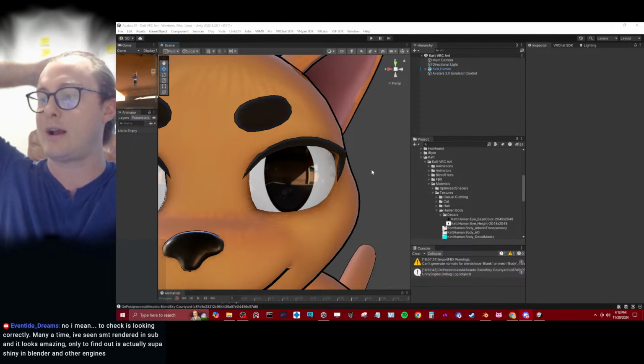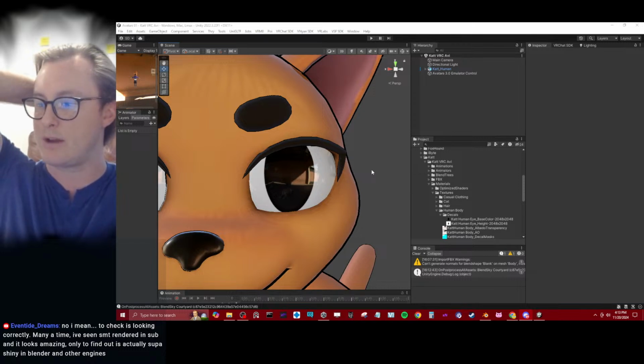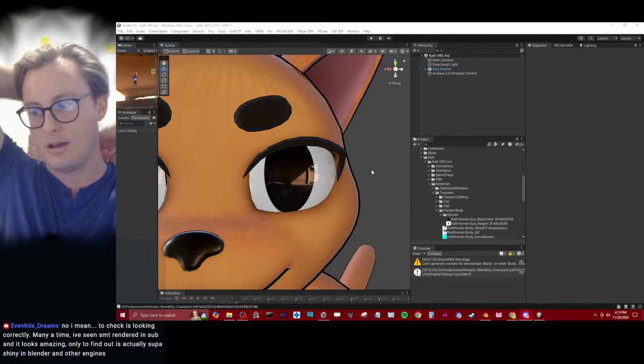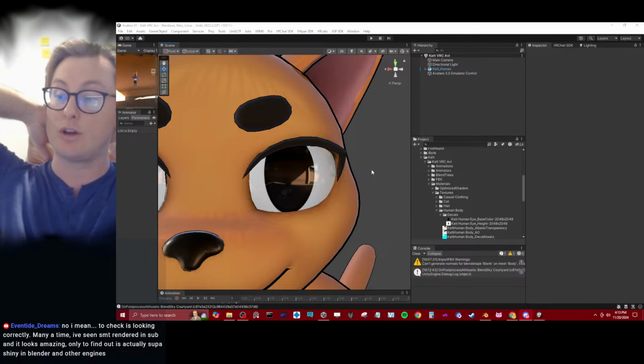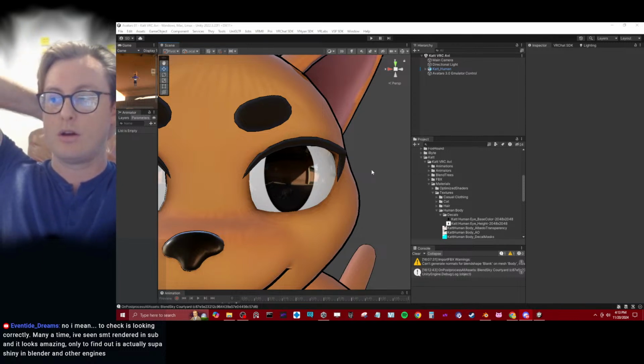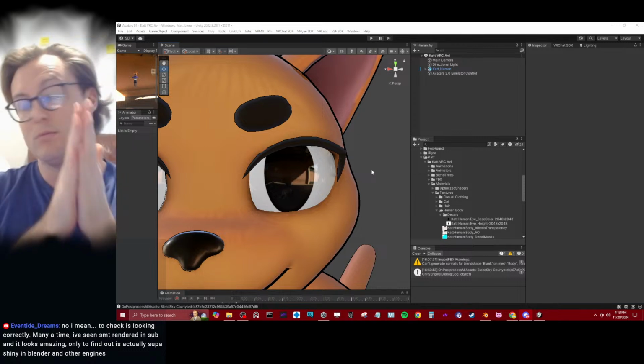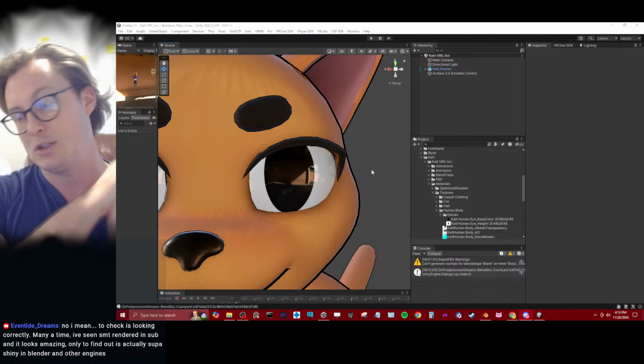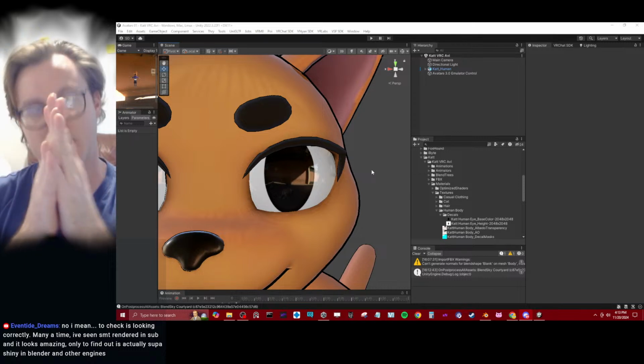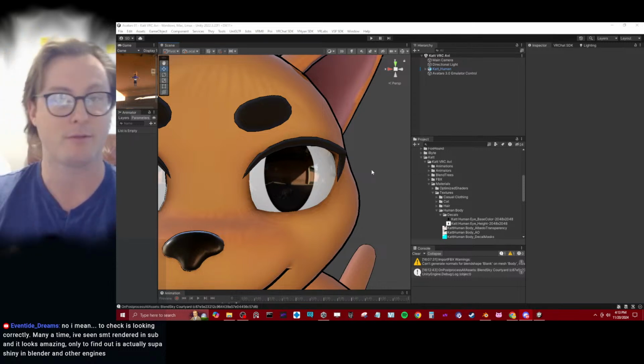Check that it's looking correctly. Many times I've seen something rendered in Substance look amazing, only to find it's actually super shiny in Blender and other engines. Ah, gotcha. So different engines use the same types of textures differently.